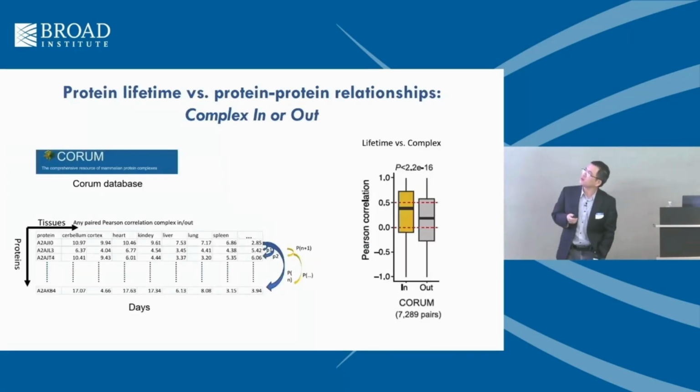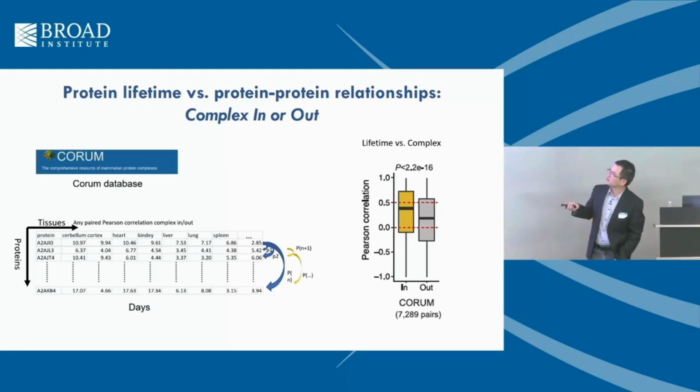So with this data, we could also map the protein lifetime with protein-protein interaction, which is also an interesting consideration to look at the protein function. So we actually mapped the lifetime data with the Quorum database, and here we performed the protein pair-wise correlation analysis, and we find that those subunits of the same Quorum complex are actually very well correlated with their lifetime across different tissues.